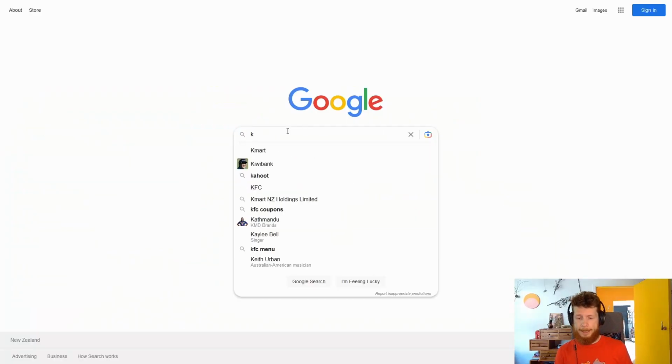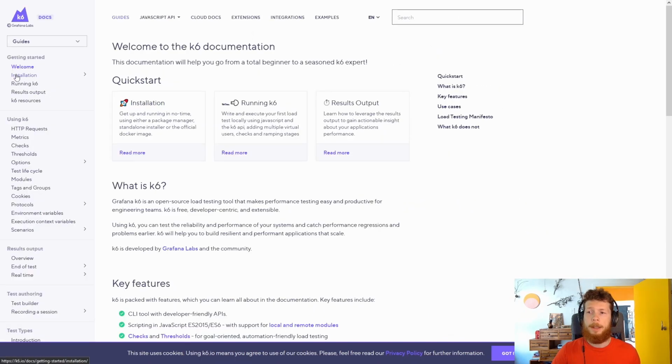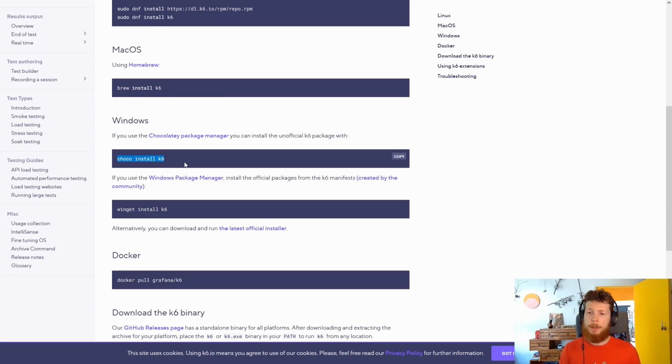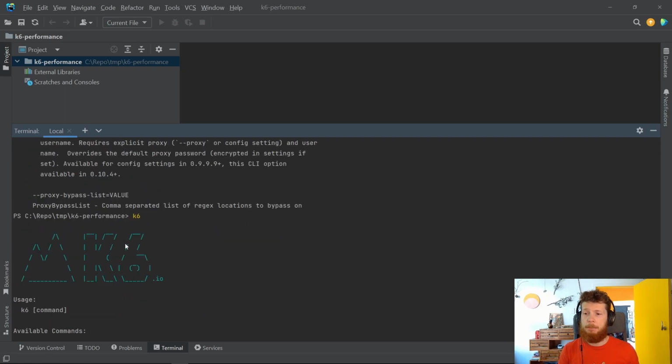Now it's time to write our first performance test using the load testing tool called K6. And don't worry, I'm gonna show you more pictures later in order to make everything very visual and simple. Let's Google K6 load and go to their website. Go to documentation, installation. I'm on Windows, so I need to run this command. For those who don't know what Choco is, Chocolatey is the Windows package manager. If you type in your terminal choco and it doesn't throw saying unknown command, it means you installed it correctly. After I run this command, and if I type K6 in my terminal, you can see that it gives me something. Again, it means that K6 has been installed correctly.